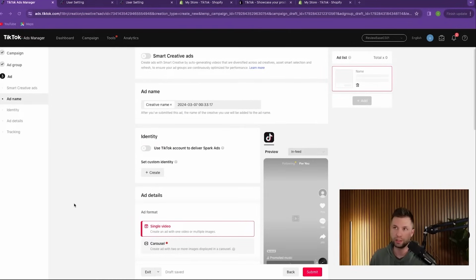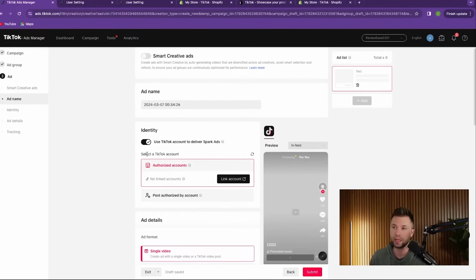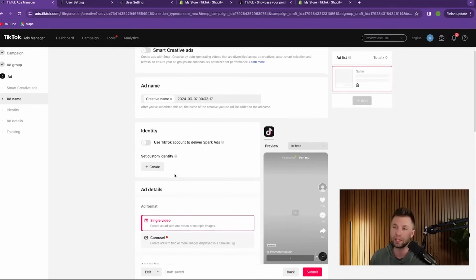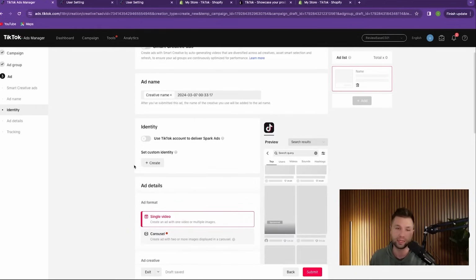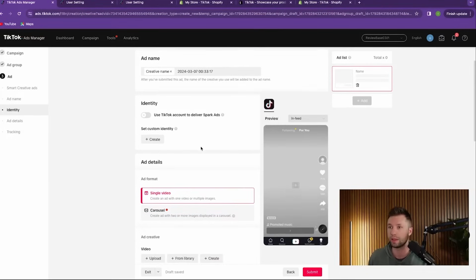And now this is where you can actually upload your ad. Here at the top, you're going to see there's an option to use a Spark ad if you would like. I'm actually going to come back and show you how to use Spark ads in just a minute. But first, I wanted to show you how to just upload a normal ad. But Spark ads can be a really good option. If you don't know what those are, don't worry, I'll explain that in just a minute.